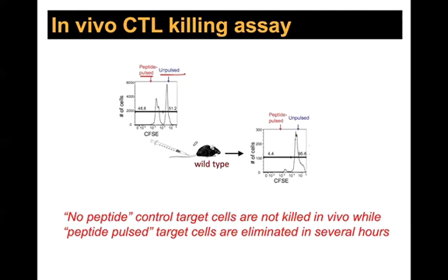You inject those both into wild type mice, and then you look for killing of just the ones that have the peptide on them. So you can see that this peak gets killed and it goes away. But this one that doesn't have the antigen doesn't get killed, right? It's essentially preserved. And so from this, we know that T cells are only recognizing infected cells, or in this case, peptide pulse target cells, but not unpulsed cells. So it's not just exploding like a neutrophil.